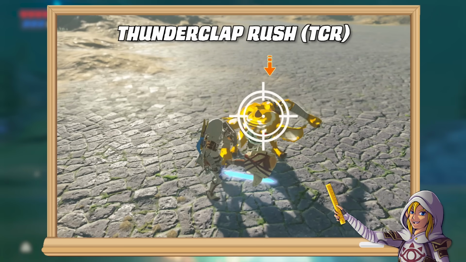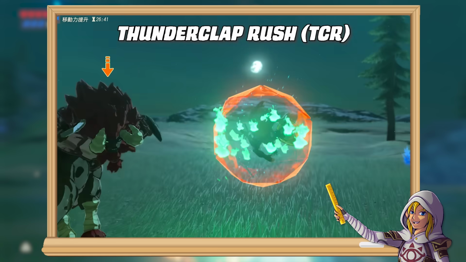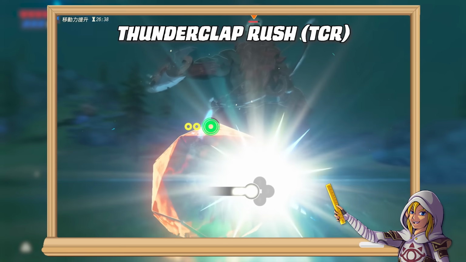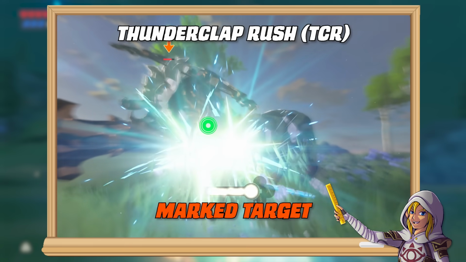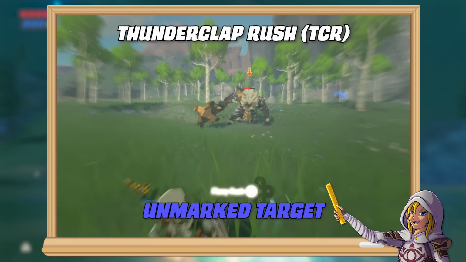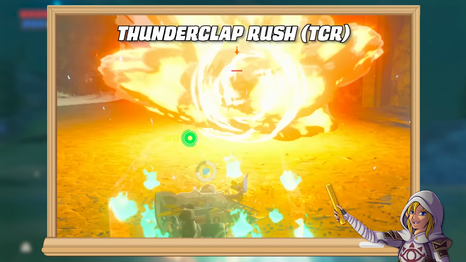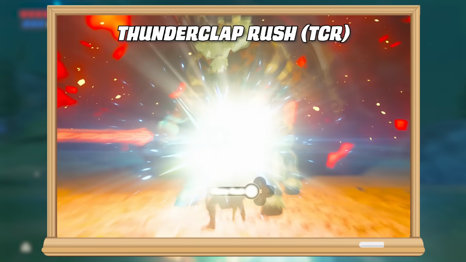So remember a couple minutes ago when I told you to remember what happened? That shield jump earlier actually marked the target Lynel to be the chase target. Now that he has a lock on the Lynel, this Thunderclap Rush uses that mark and will chase towards the target and flurry rush them for high damage. Without marking the target, it would look like this, and would be quite a disappointment. With this technique, the fact that you can slam them with bow and arrow shots and flurry rush right after makes this technique have extremely high damage capabilities.